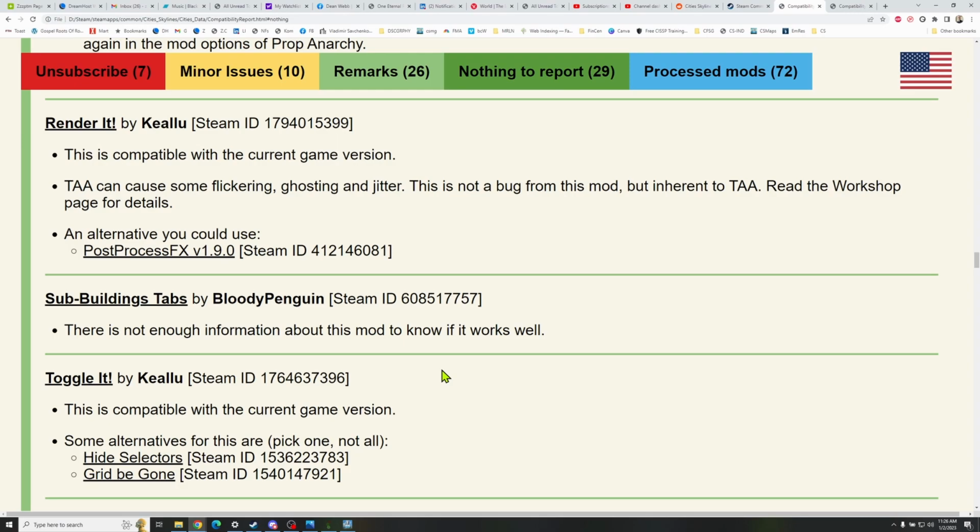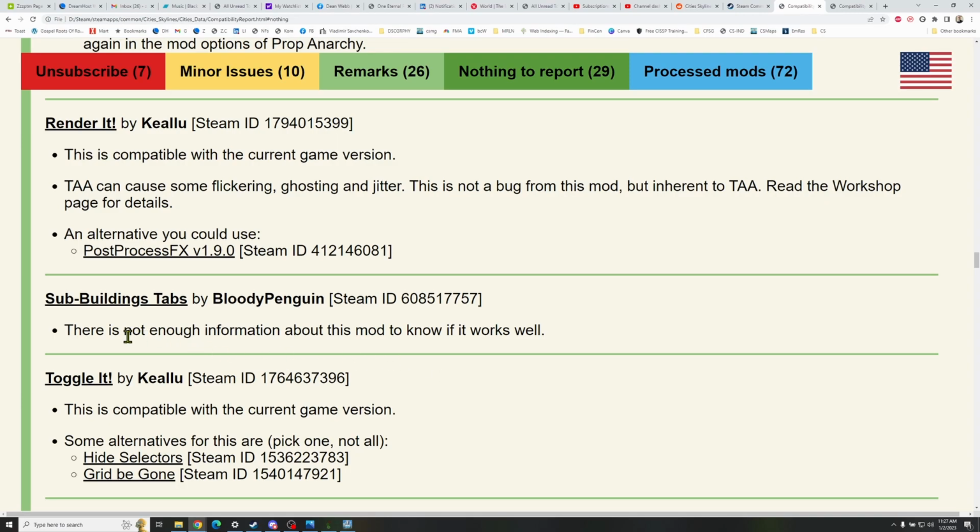All in all, if you're playing a modded game in City Skylines, you want the Compatibility Report mod to give you reports like this so you know the state of your mods. If you haven't played in a while, if there's been a DLC update, if there's been a change in the modding community and you just slept on it, run this report every now and then just to see how things are going in your mods. I've got it on this part of the screen just for that kind of purpose there. So it's an area that I could read up on and make some decisions about which mods I'm using, and in case one breaks, I've got some tips about mods I could go to as a possible replacement.